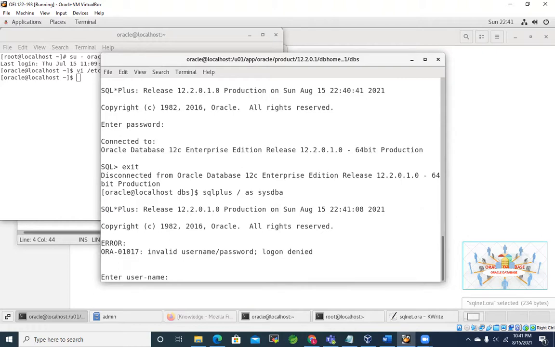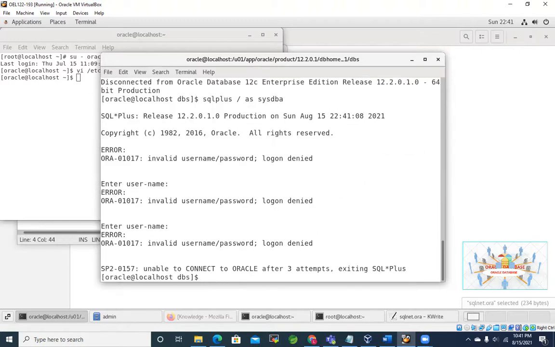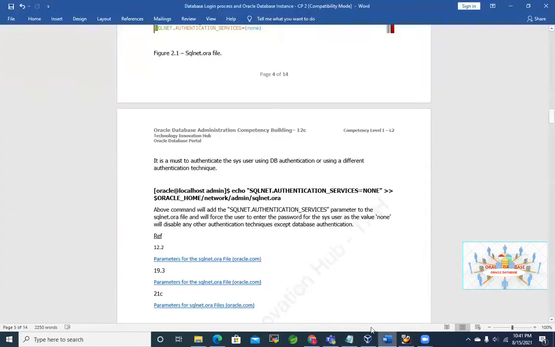What I have done is stop all other authentication methods to the database except password authentication. I am telling it not to allow any other authentications but the password authentication. That is what I mean by none.